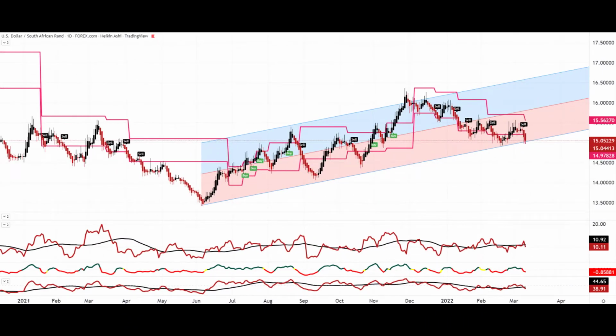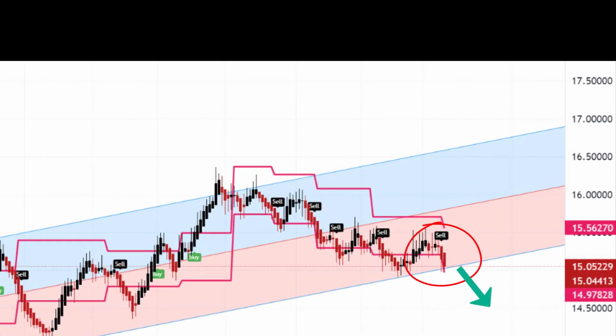So on to the daily Heikin Ashi chart. All our signals at the bottom are bearish. Volatility there also pulling back to just under its longer term moving average, and we head up onto the price. We can see the two standard deviation regression bands. Price has been playing in between them, bouncing from the top to the bottom. At the moment it's sitting right on that bottom, looking to break out further down. We've got a sell signal with the two pink line box breakout set up there.